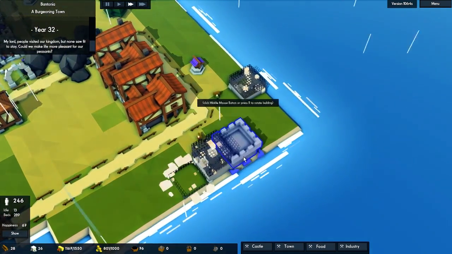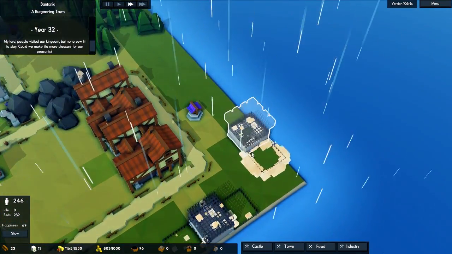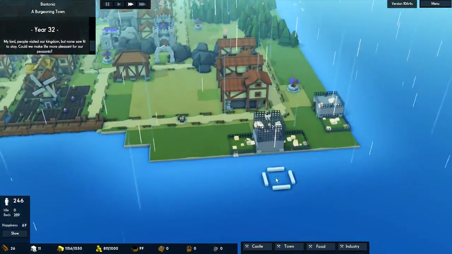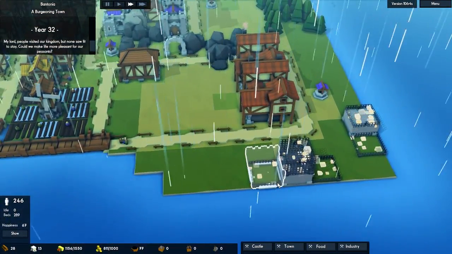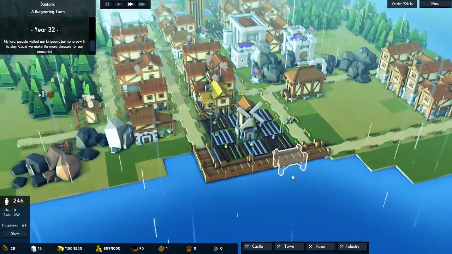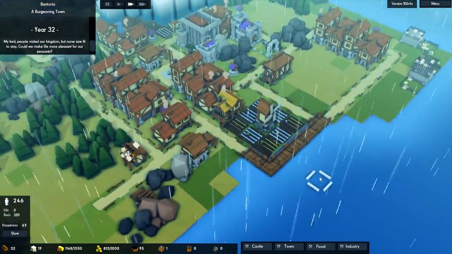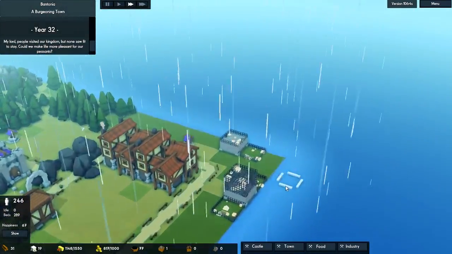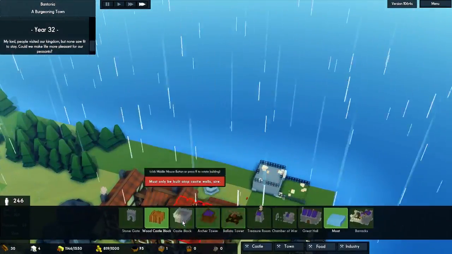So let's add some more walls down here. Then we can make them taller, so I'm gonna add one more to this side, so we can make the middle, the tower itself, a little bit higher. Should be really, really good. So it feels like we're doing pretty damn good right now. Feel like we're doing good.